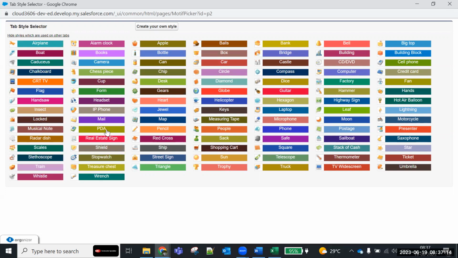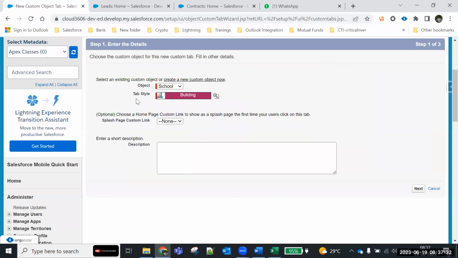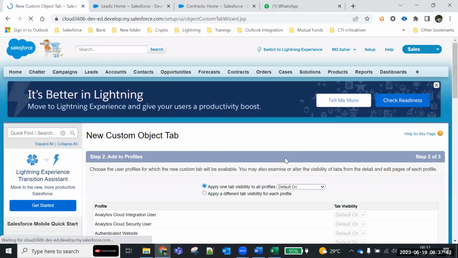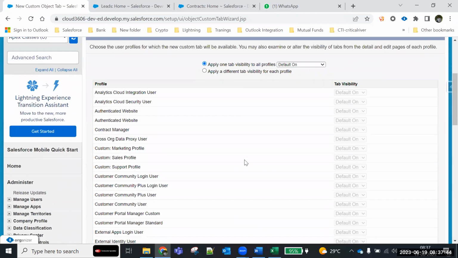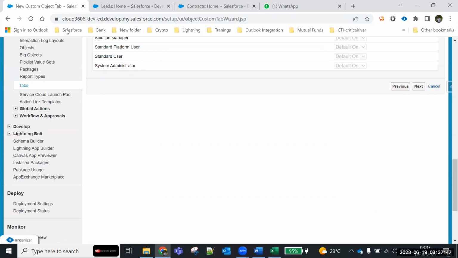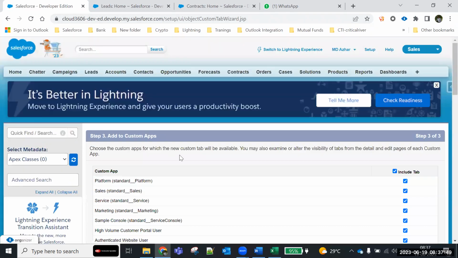If you go here, something called building or block will be there. Yeah, see here, building. So it will show school kind of building information. You can select anything, it's up to you, whichever is feasible for you. I'm selecting the building tab style, where it will show this color and this building logo. Leave this as is, it's not useful. Then click on next. Leave this screen also as is, just click on next. We'll see all these later when we get into these topics.